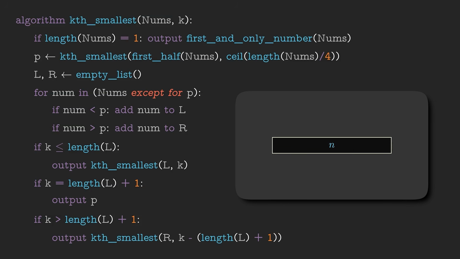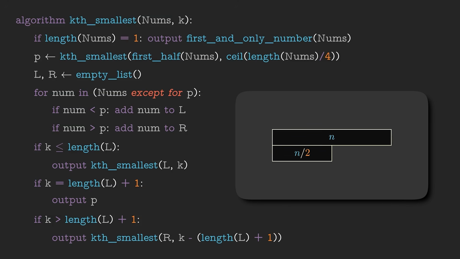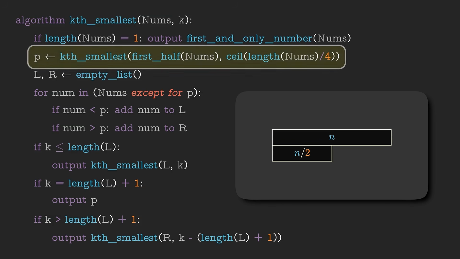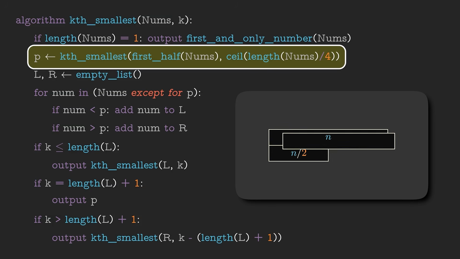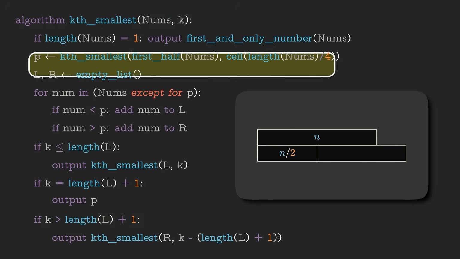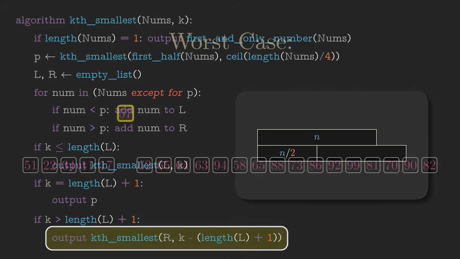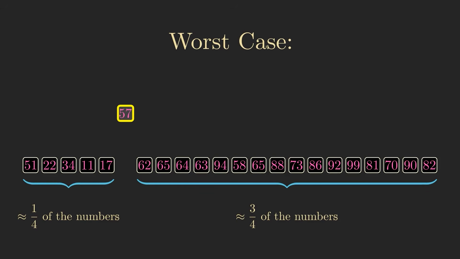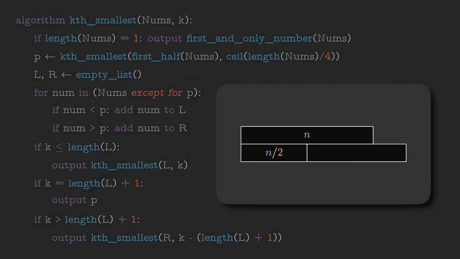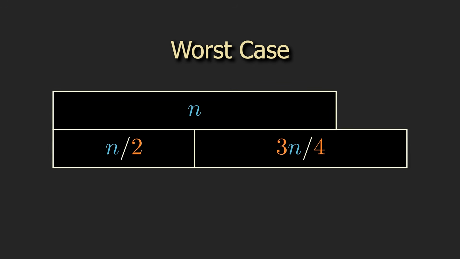Now, there are two blocks that get created from this top level. One of size n over 2 to find the median of half of the list to use as the pivot, and then one more block for the main recursion on either the left sublist or the right sublist. We saw that the size of this block can be at most 3n over 4. And unlike before, these are the true worst case sizes of the blocks. There's no randomness involved now. We know for a fact that the blocks won't be bigger than this.